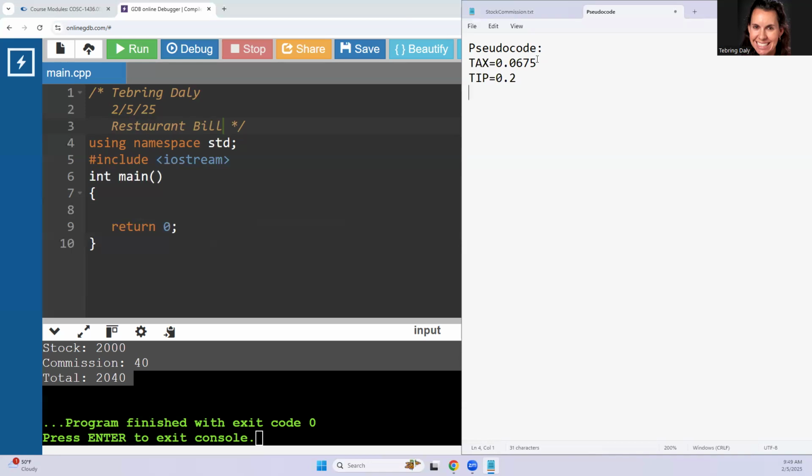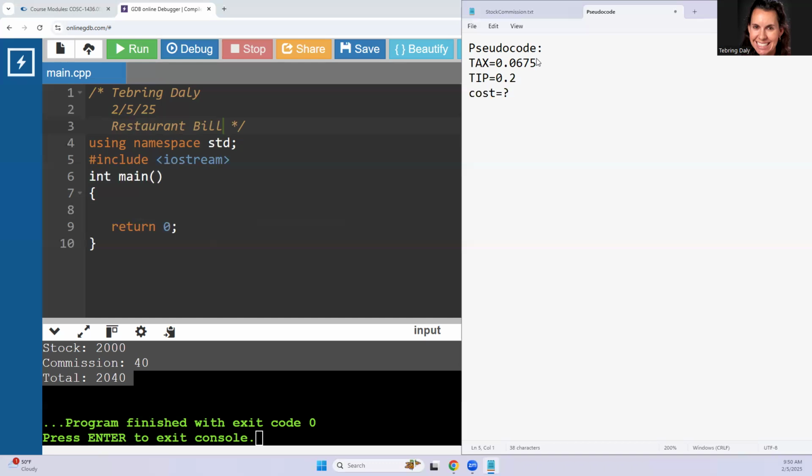Okay, so the cost of the bill is something that can change. So we're going to make that whatever value we want when we do the program. Now, again, this will become input from the user whenever we learn how to do input. So this variable that's changing is going to be input from the user. So that's why I put a question mark there. So that's what we're hoping to get to in the next chapter.